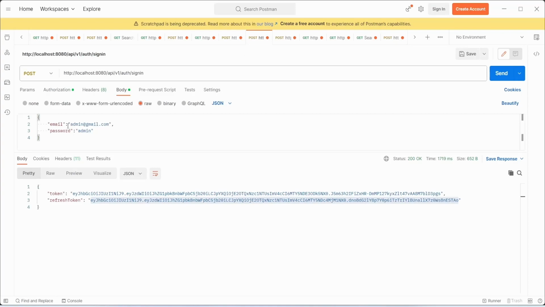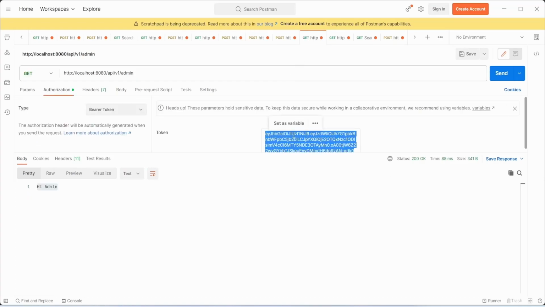Now let's try to log in as our user and hit the same endpoints. So we'll write user@gmail.com, and in the password we'll type user, because we already created a user with this Gmail in our previous video. So we'll send the request, and we got our token. Now let's copy this token, and let's go to the admin endpoint and paste the token here and send the request. As expected, we got 403. Now let's try to access our user endpoint, and this should give 200. And you can see it gave 200, and the message is "hi user". All of our APIs are working fine.